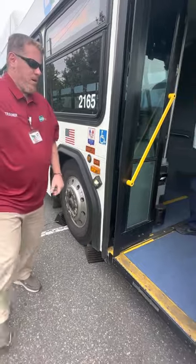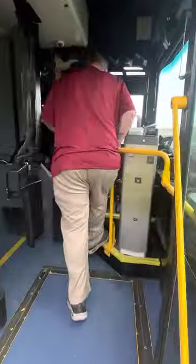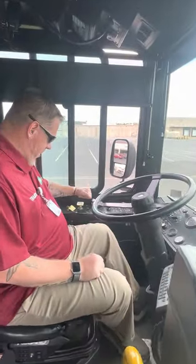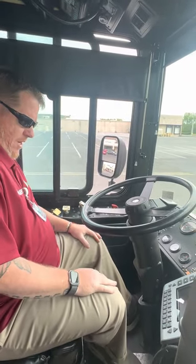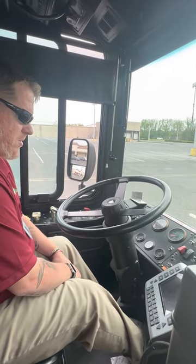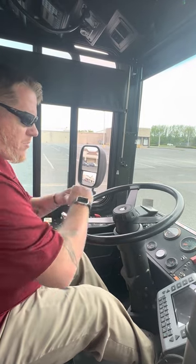Three points of contact entering. At this time, you're going to release your parking brake. Apply pressure to the service brake — you should lose a couple of pounds. And now, once it's steady, you're going to hold it for a minute, and you should lose no more than three pounds of pressure.